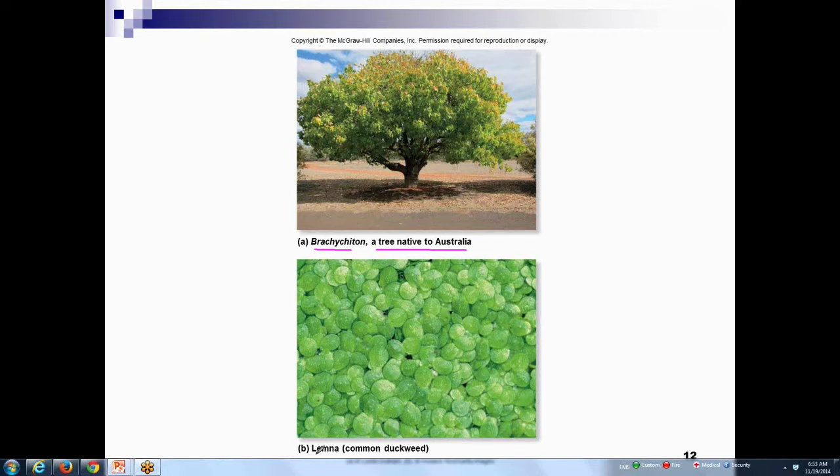And then we have, from that, all the way down to little Lemna, which is called duckweed. You guys have probably seen this stuff floating around on the pond surface. This is one of the smallest of all the flowering plants, where you could see it's got leaves, very tiny little simple roots, all the basic parts, and very small stems. So there's quite a bit of variation in form and in general body design in these flowering plants. But they have those basic parts that we had looked at in the previous slide.